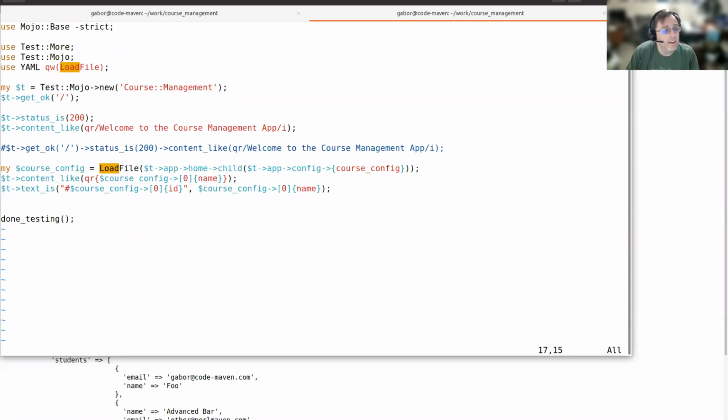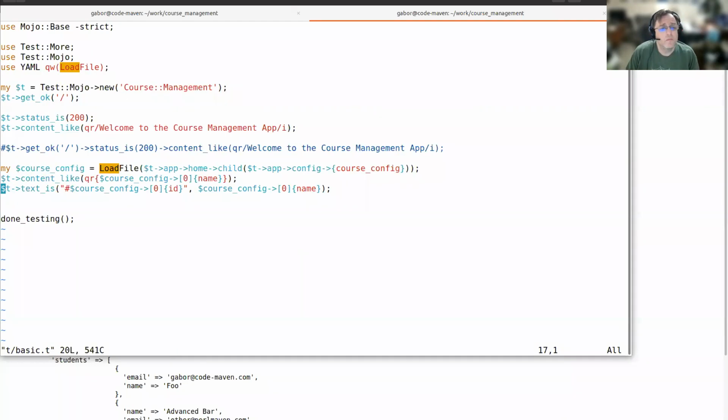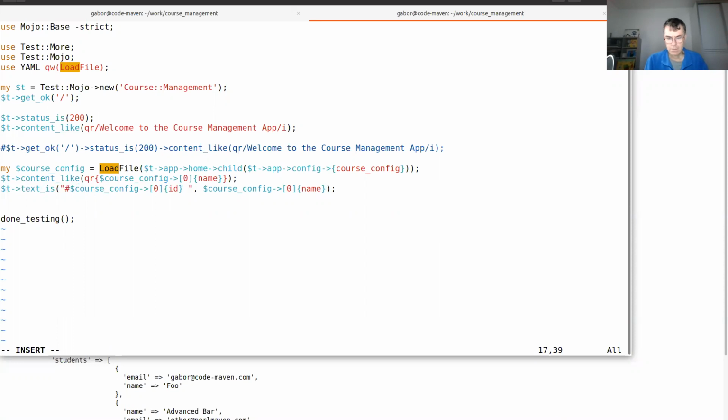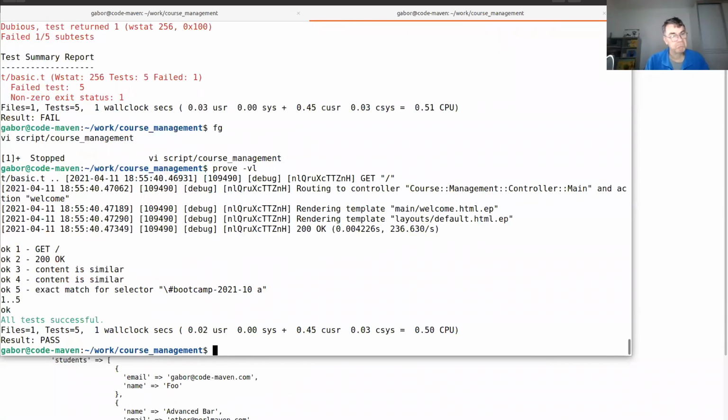So course config 0 ID space A. Like this? Yeah, let's give that a try. Okay. It works. Very nice.